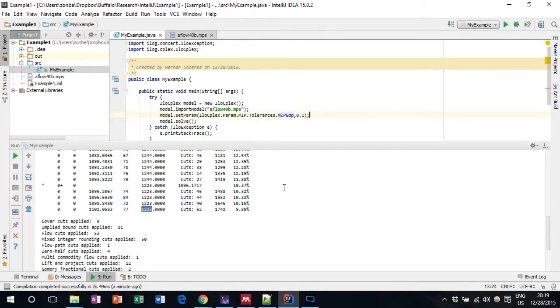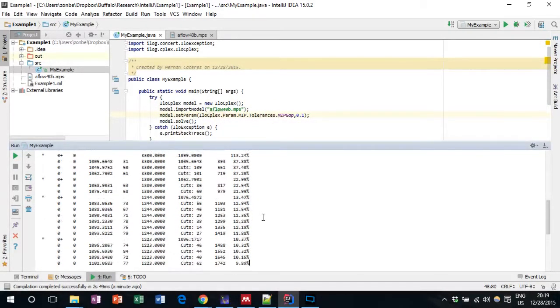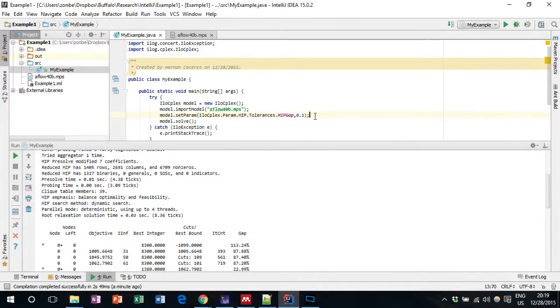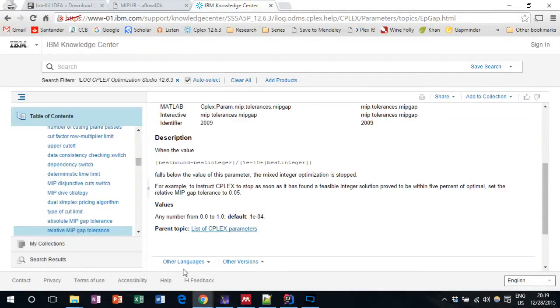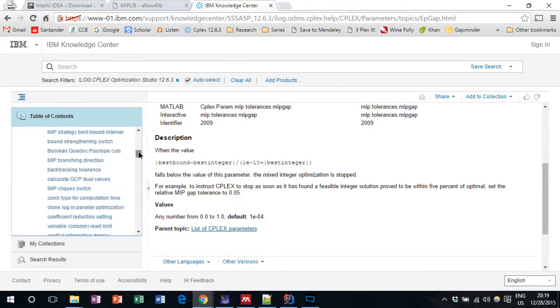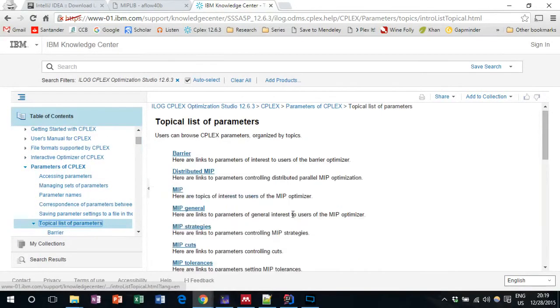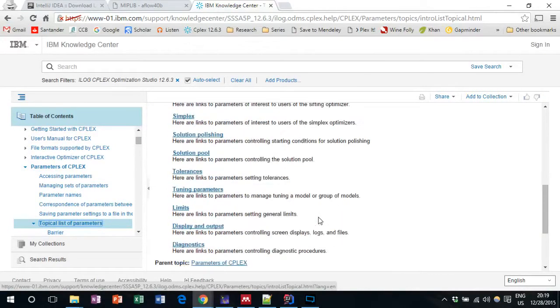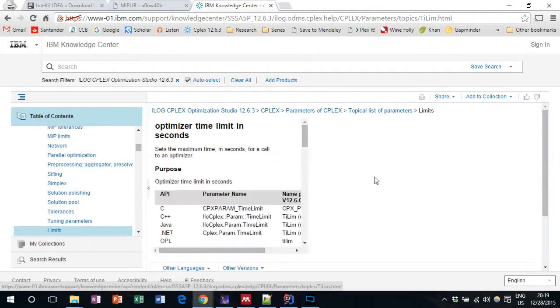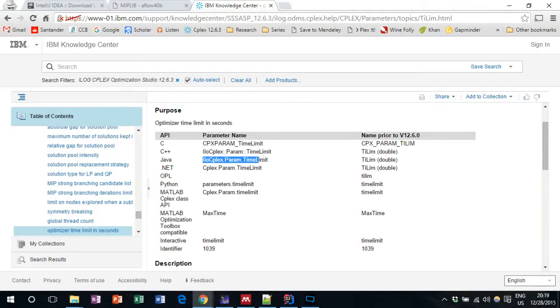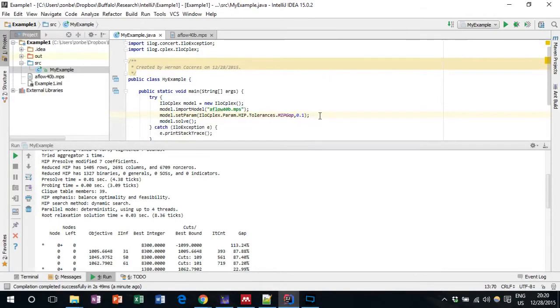Now, let's say that you are good with 10%, but you don't want to go over 15 seconds. Let's set up a time limit also, so it doesn't go forever trying to find a solution. Under limits, we will find the optimizer time limit in seconds. This is for Java.